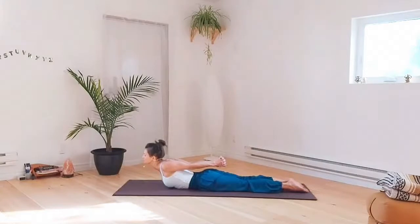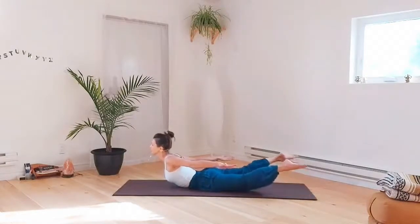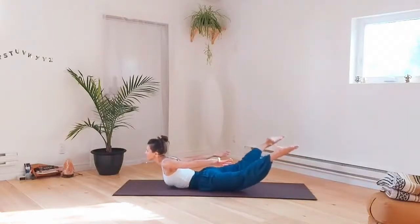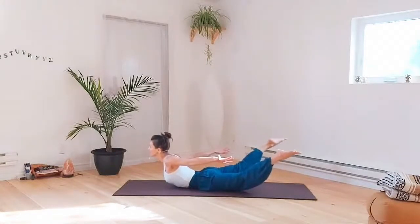Now, before we come out of the pose, separate your feet mat distance apart. Release your hands. Reach them back to your heels. Lift up a little higher. Keep balanced on the navel if you can. One more deep breath. Come up, up, up.